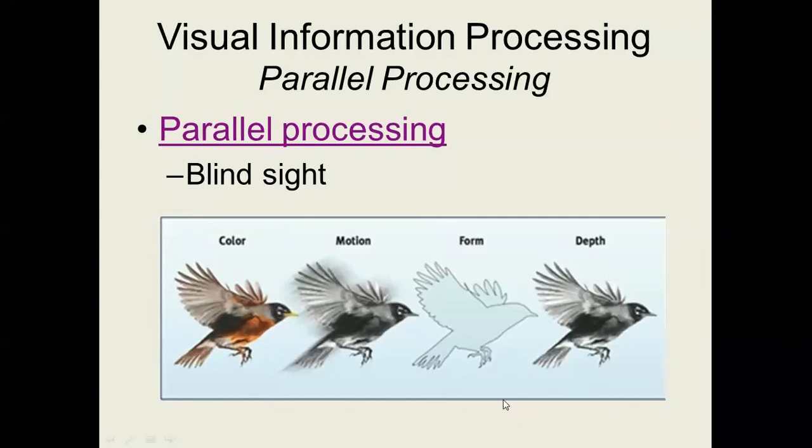Some people who have lost part of their visual cortex experience what we call blind sight. And blind sight is a really incredible phenomenon. For example, when someone with blind sight is shown a series of sticks in the blind field, they report seeing nothing. Yet when they're asked to guess whether the sticks are vertical or horizontal, their visual intuition typically offers the correct response. And when they're told that they got them all right, they usually are astounded. So it seems that there's a second mind, or a parallel processing system that's operating unseen.